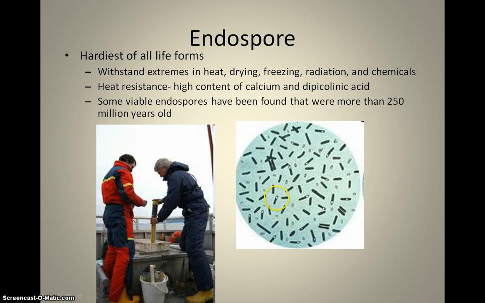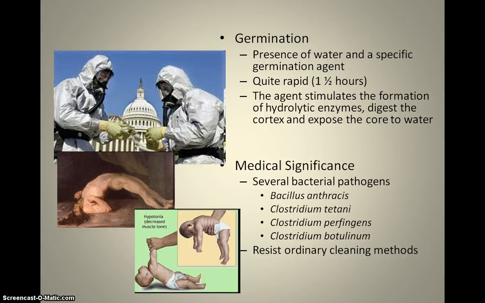But you can see here is an endospore. It's still contained within the bacteria, but once it's released, these are spores. When we stain in the lab, the vegetative cells will be one color, and the spore or endospore will be a different color. You can then germinate them, and that happens when water is available, or the correct temperature is available, or there are nutrients available, and they can germinate very quickly.